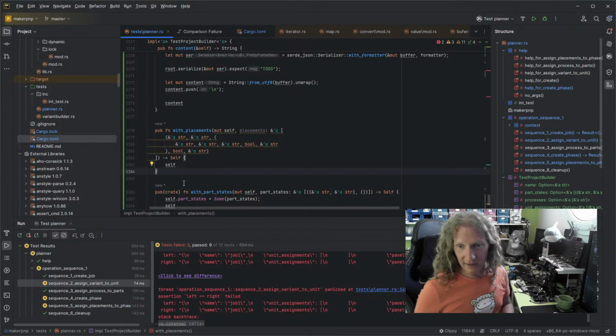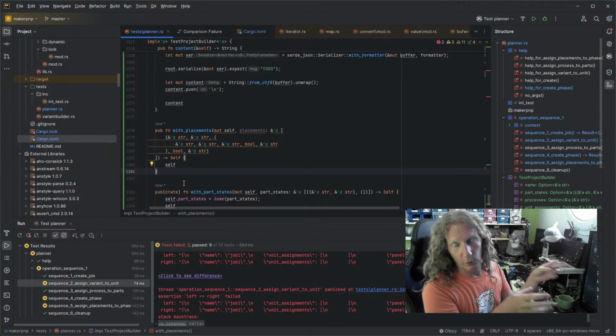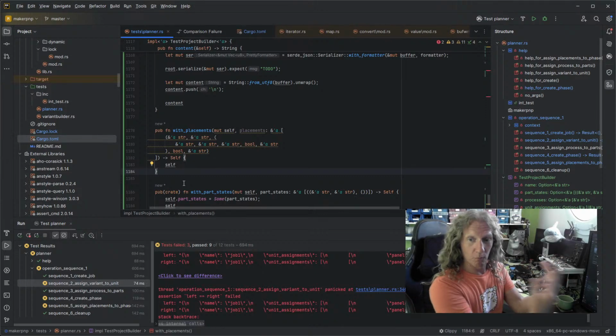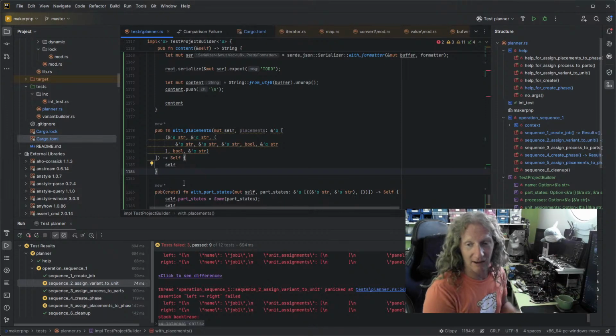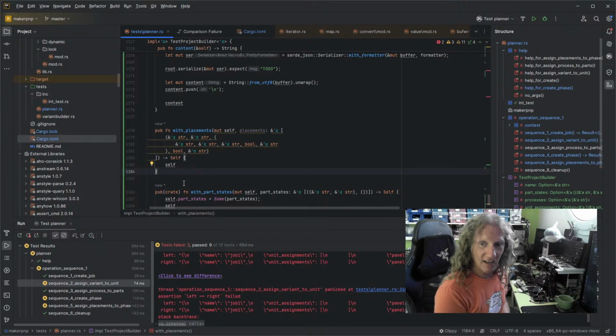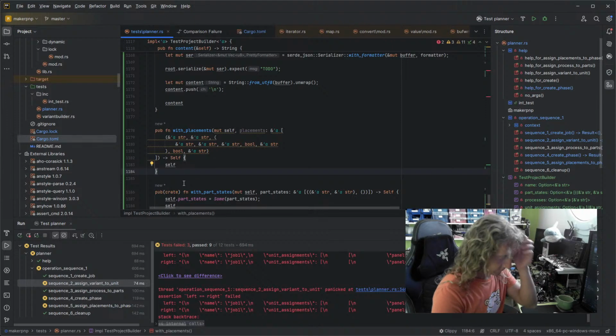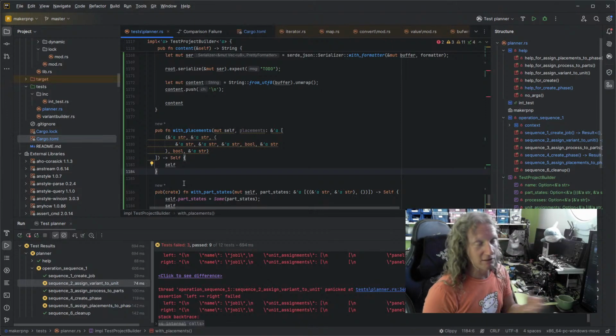Because you've got no idea, outside of the place that the content was first put in the tuple structure, what those things are supposed to be outside of the method that created it. Such as this case, like with placements. I mean, if you open this file up and looked at with placements, you'd be like, what the hell am I supposed to put in here?